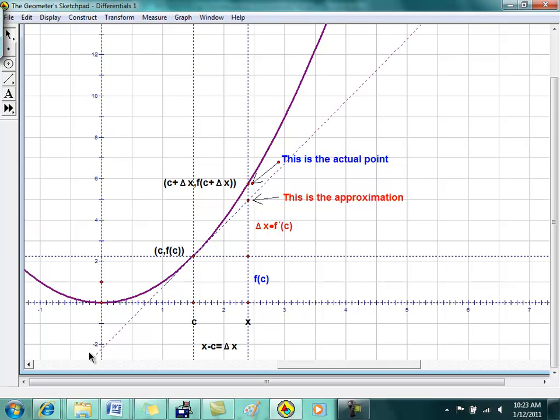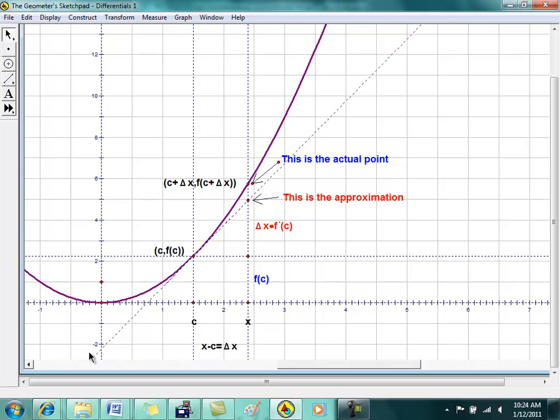Because remember, the tangent line is a line. And a line is a simple equation, isn't it? Like x plus 1. I mean, compare that to 1 plus sine x. Isn't 1 plus sine x a much more complicated function? To evaluate that function, you will really need to use a calculator. But if you wanted to plug a value in for x in x plus 1, that's easy. If x was 0.01, you just add 0.01 to 1 and you get the answer 1.01. As compared to putting it in 1 plus sine 0.01. To get sine 0.01, you need a calculator. So it's no longer a back of the envelope calculation. It's something that you need more fancy stuff for.